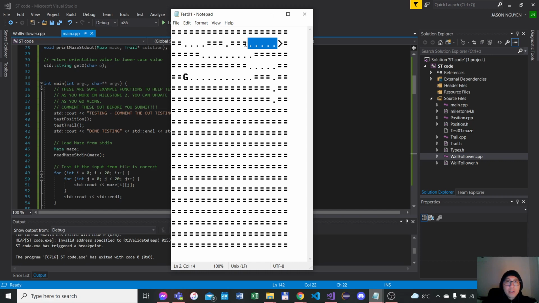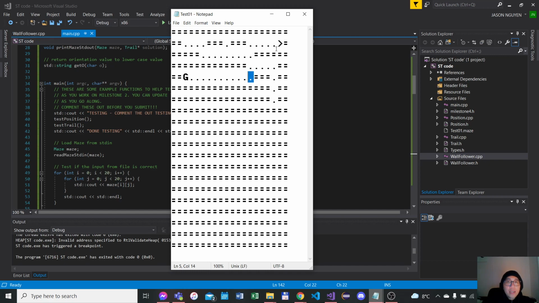When it goes here, it hits the wall, so it has to rotate once more to go down, down, down. So the algorithm is: if you point in a direction and you see the next dot, you continue your path. But if you cannot move further because you hit the wall, you rotate the direction of the robot.